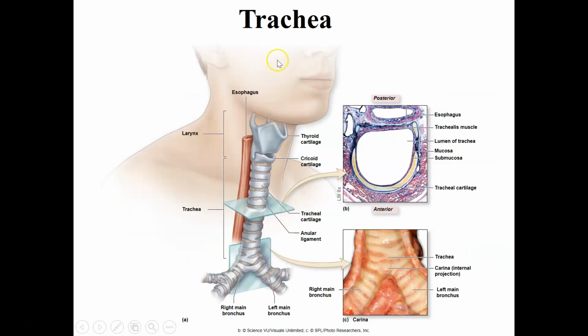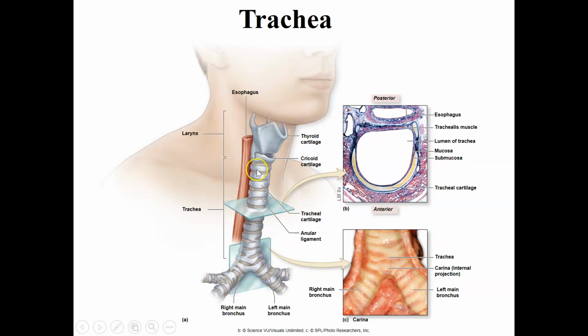Okay. Next segment in the respiratory tract, and now we're in the lower respiratory tract, is the trachea. So from the cricoid cartilage, that transitions into the trachea. Trachea is the largest airway. It's your windpipe that progresses from the inferior part of the neck down into the superior part of the mediastinum. And then it's going to branch into two main branches called the main bronchi, left and right main bronchi.